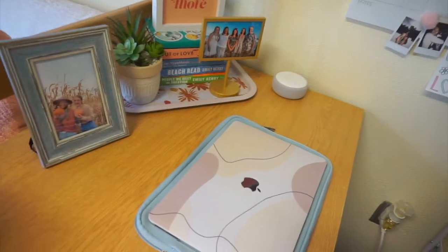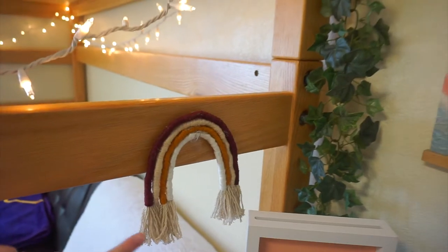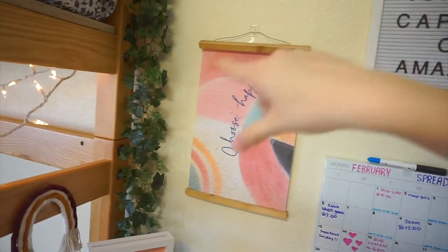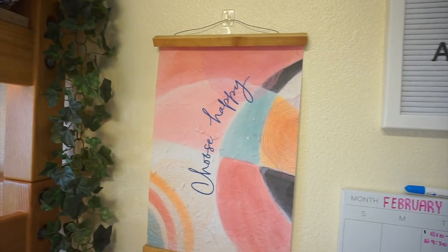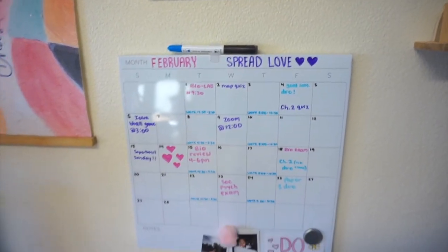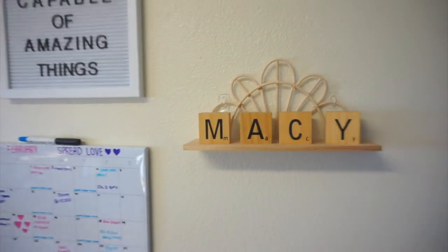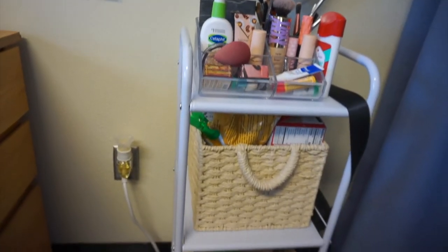I always have my computer on my desk — the case is from Etsy, super cute. Above, I hung a little DIY rainbow I made myself, and I put a command hook with little vines in the corner — the vines I actually found in an old bin at home. Moving over, there's a cute little print from Michael's with wood accent details that my mom got me. There's a letter board from Hobby Lobby, a calendar with a monthly spread, polaroids, a little print, and a cute boho stand — two dollars from Target — with scramble letters from Michael's.